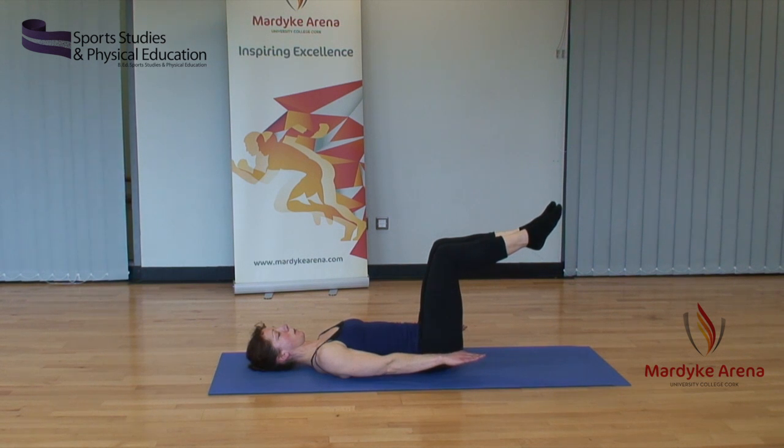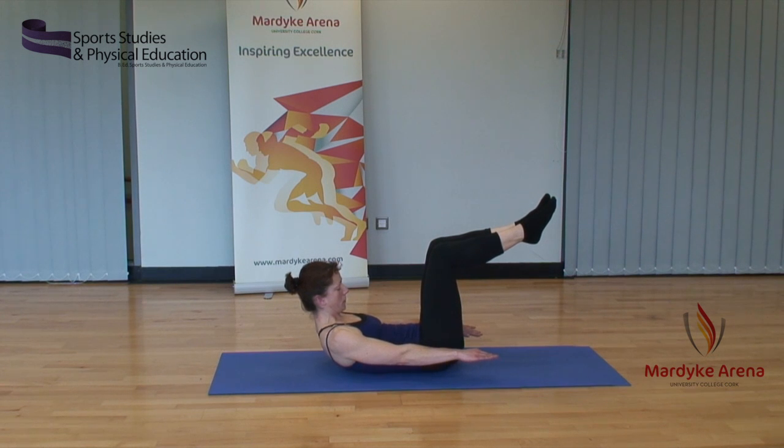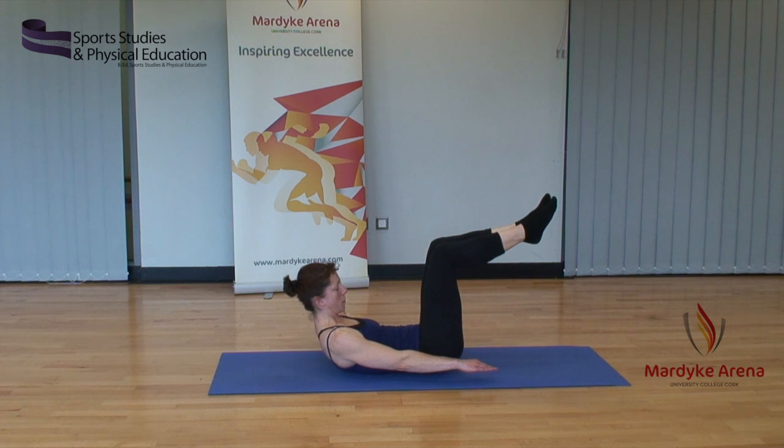There's a lot of energy through the fingers. Take a nice deep breath in to prepare, and then when you exhale, it's belly in, tuck the chin, and float the head, neck, and shoulders off of the mat so you're in a nice upper ab position. If you have a lot of neck tension, it's better to keep the legs in this position and place one of your hands to the back of your head for some extra support. If you want more of a challenge, you extend the legs straight up to the ceiling and turn out from the top of the hip.